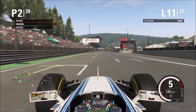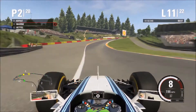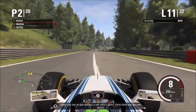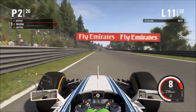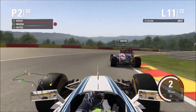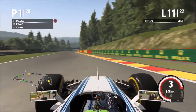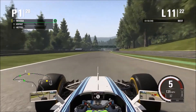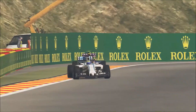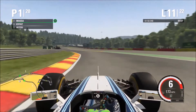Kvyat is leading for the second time — like he did in Hungary — and he's still yet to make a pit stop, so he won't be able to hold on much longer. We look for DRS but he's just that bit too far ahead. We cut to later in the lap going through the sweeping right hander at turn 10, go up his inside through turn 11, and make a brilliant move. Watching the replay, we pull up his inside and he leaves just enough room — very respectful between the two drivers — and we're back in the lead of the race.